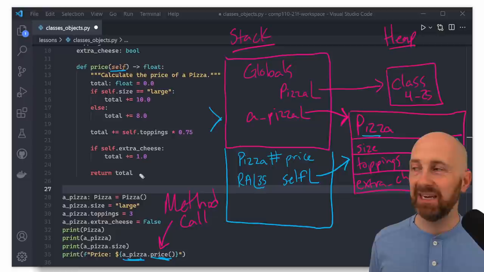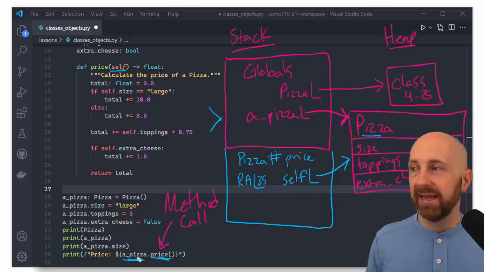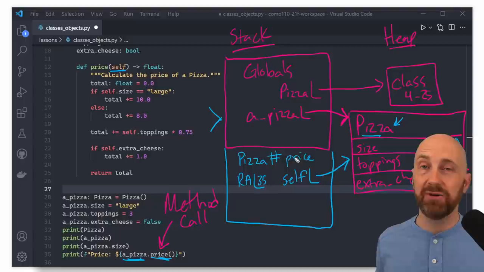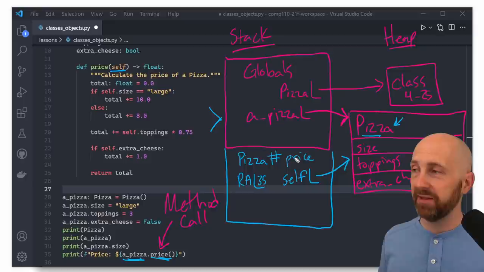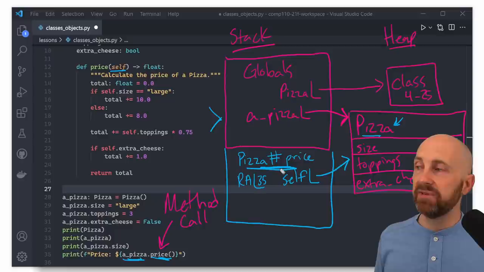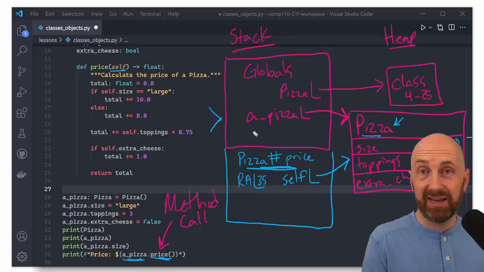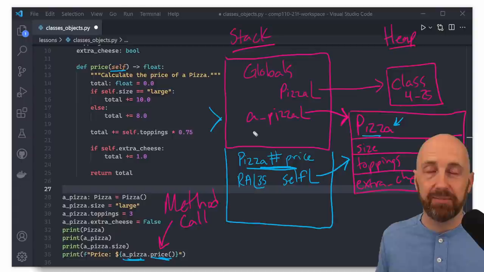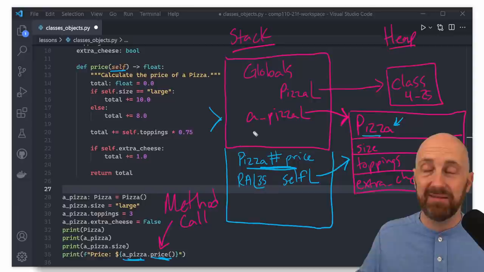The key difference when setting up a method call versus a function is we have to have some object that we're calling this method on. And we need to be sure of that object's type, in this case a pizza, but you could also imagine we've got another type of object, which is pasta. And pasta as a class might also have a price method. So when we set up a frame for calling a method, we have to record the class name as well as the method name. And typically we'll just put a hash symbol between them and say, okay, this is the price method of the pizza class. If we had a class pasta and it also had a method price, and we called, you know, what is the price of some pasta? We would set up our frame such that we were looking at the pasta price method, right? So this is kind of cool. We can say that multiple objects and types of objects in our program can have similar methods, the ability to calculate their price. And that's kind of nice. Okay.